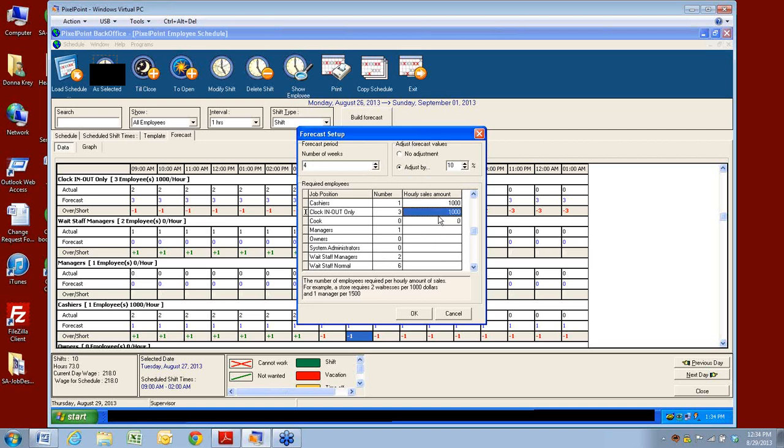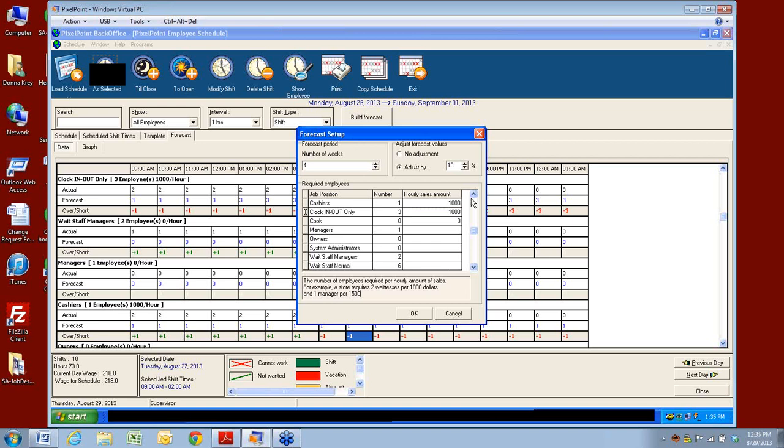So you'll notice here, it's even telling me the number of employees required per hourly amount of sales. For example, a store requires 2 waitresses per $1,000, 1 manager per $1,500. So that's where you're setting up that ratio, if you will, to the sales when you're building your forecasting.